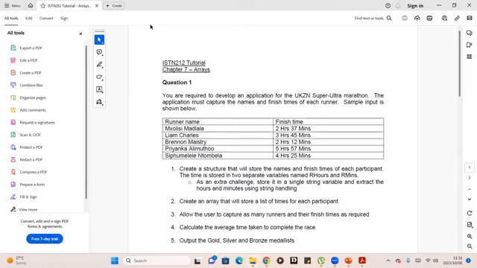Right. So with question one, you're required to develop an application for the UKZ10 Super Ultra Marathon. The application must capture the names and finish times of each runner. So this is the sample input that we're going to have.